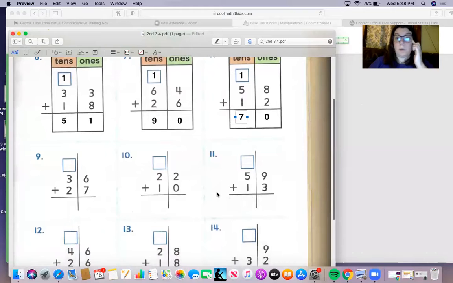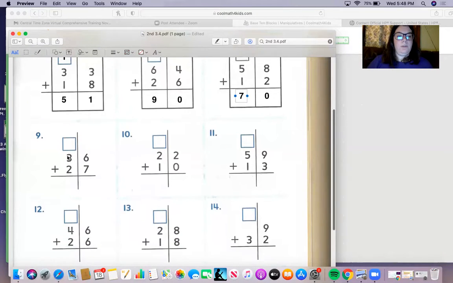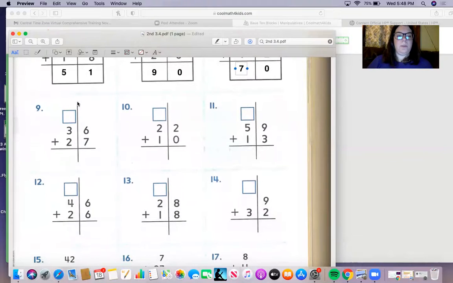On your paper, why don't you try 36 plus 27. While you're setting it up, if it helps you to put this line here in between your tens and your units, because that is super important. You'll hear me say it a lot, other teachers say it a lot. Make sure you're lining up your places. Your units need to be lined up, your tens need to be lined up, otherwise you're not going to have the correct answer. So I'll give you a few minutes to write this down. 36 plus 27.